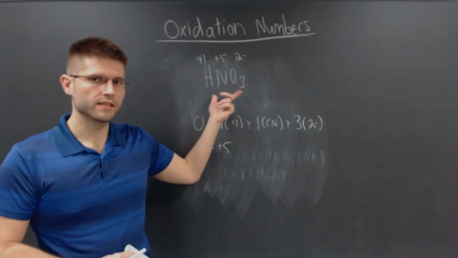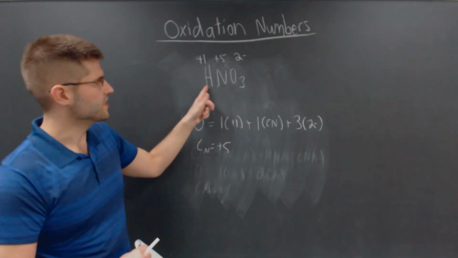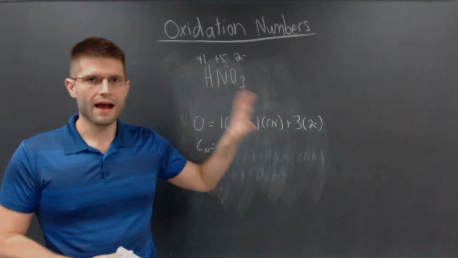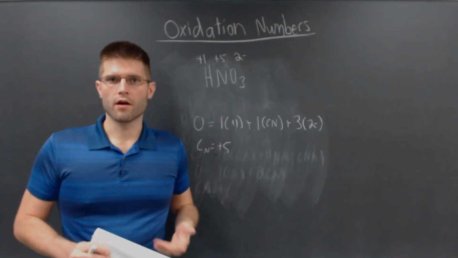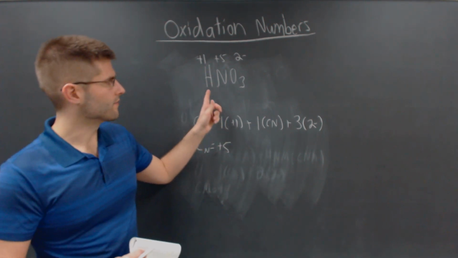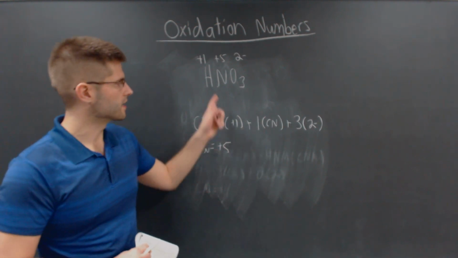Remember, the NO3 is a covalently bonded system. The H is not. The H is ionically bonded here. So we have ways of figuring out what all of the oxidation numbers are on each of the elements. Generally, when we have a set of 3 elements, we won't know the oxidation number on the central atom.